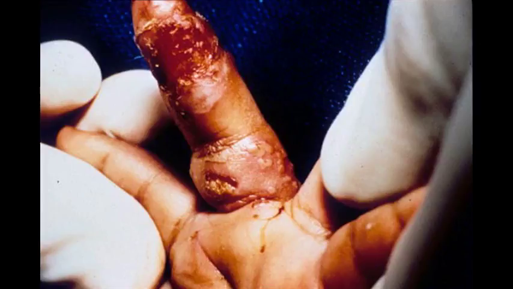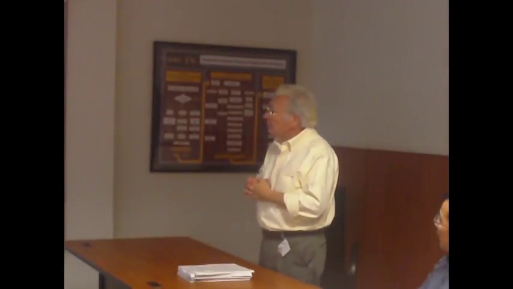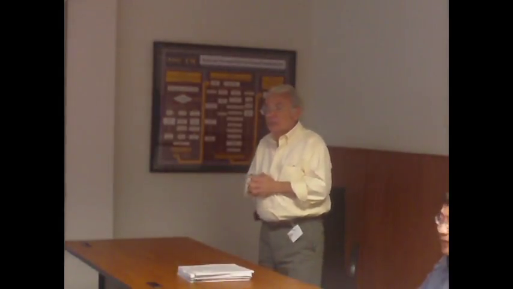This is a risk for dentists more than anything else, dentists who don't wear gloves. There's no reason for you to know this. This is something called herpetic whitlow. It's direct inoculation of herpes into the skin. This is a kid who has a herpes lesion in their mouth, chews, and inoculates the virus into their skin. Direct inoculation of herpes, and it's very, very painful.